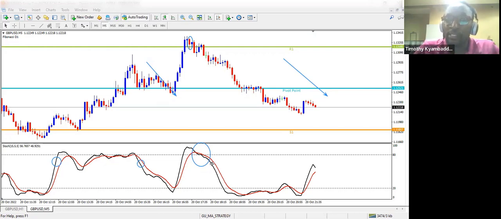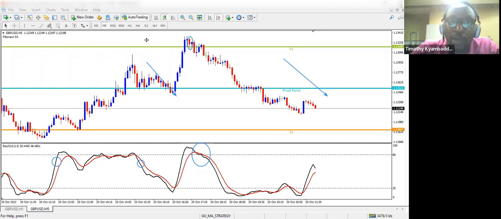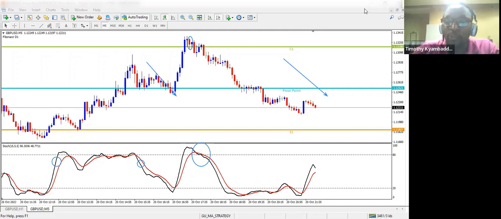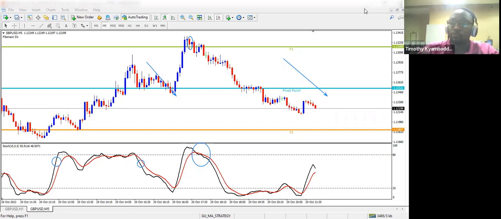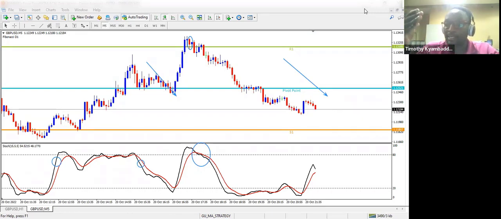Now, this confluence we get not from the 5-minute chart, because we're looking at 5 minutes right now, but from the higher time frame, or from our analysis, which we've already done, and got a directional bias in terms of where we want to move. We want to move downward. So that's the first thing you ascertain. For those of you who were not here at the beginning of the class, we said, when you're going to use any indicator, first you ascertain the direction you want to use it in.